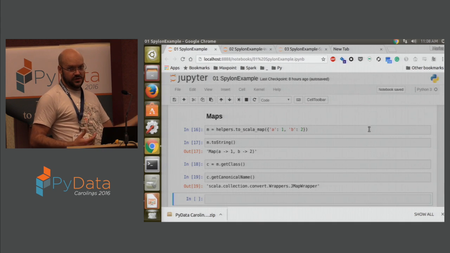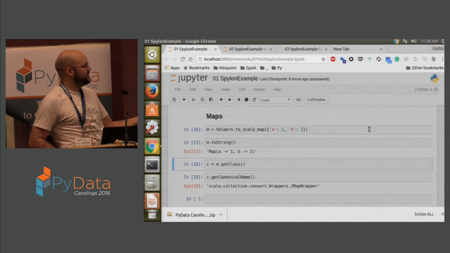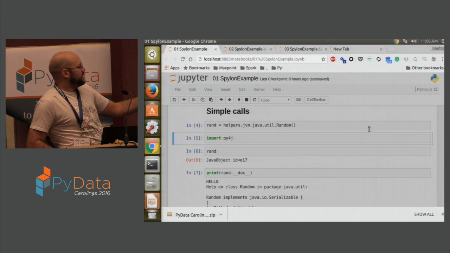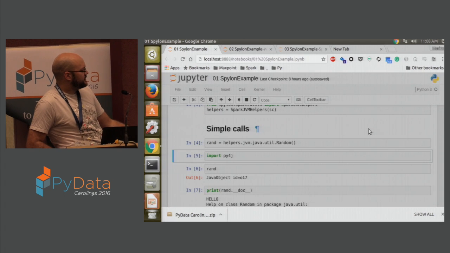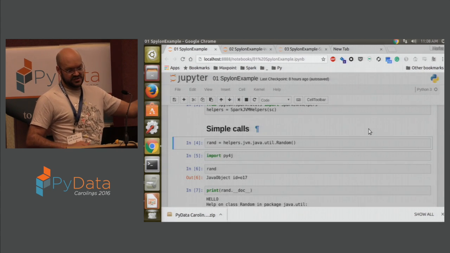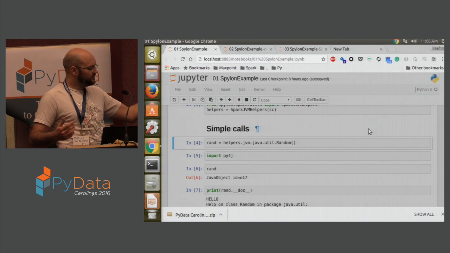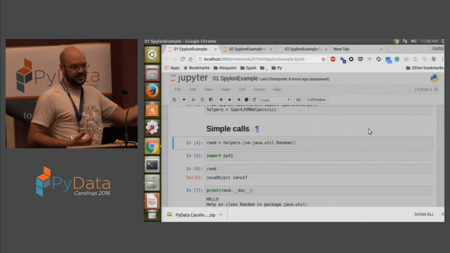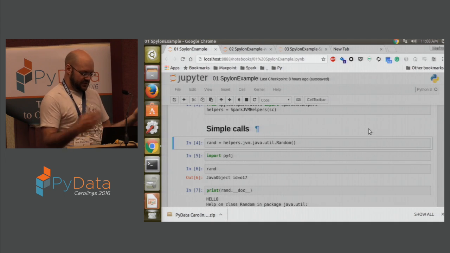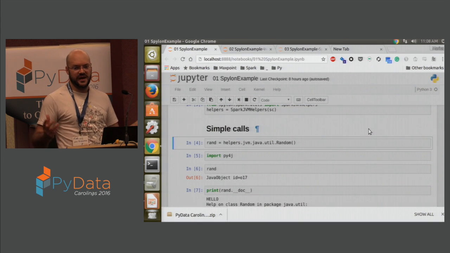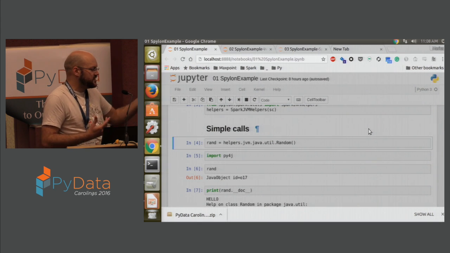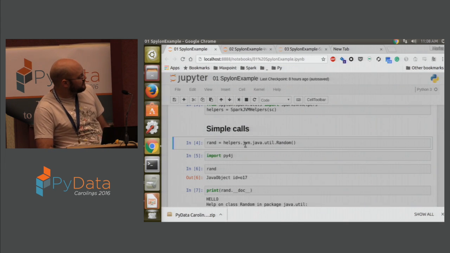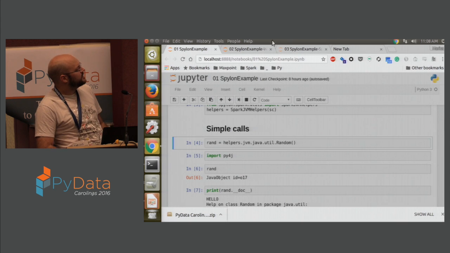You can also just call standard Java constructors, which is what we did up here. java.util.Random is just a class name, and it happens to be that this class has a constructor that takes 0 arguments. So you can still do all that stuff, and it still doesn't look that foreign to Python users. I mean, that's a pretty long string of things there, but that's okay.